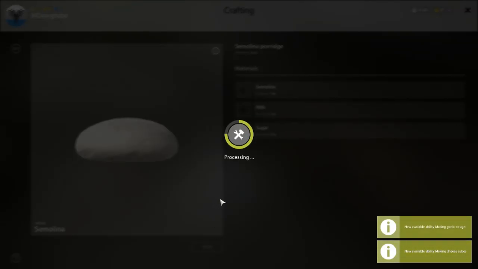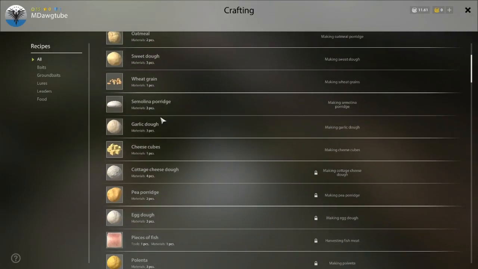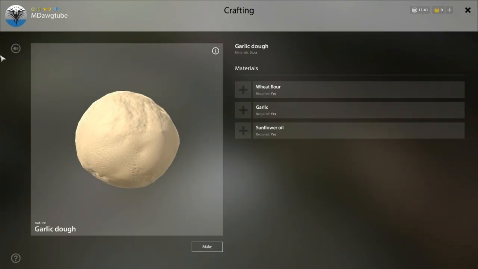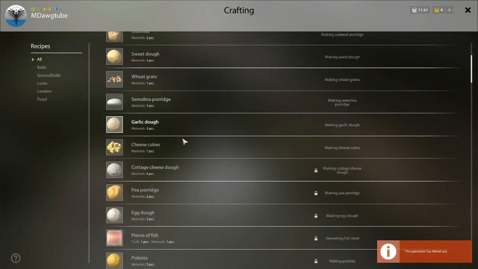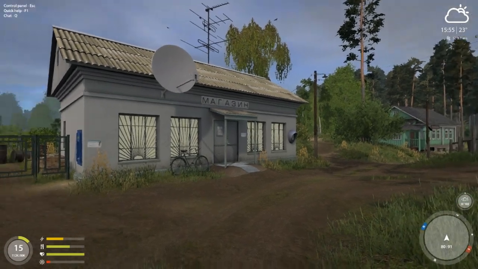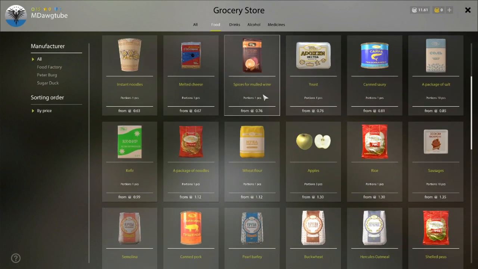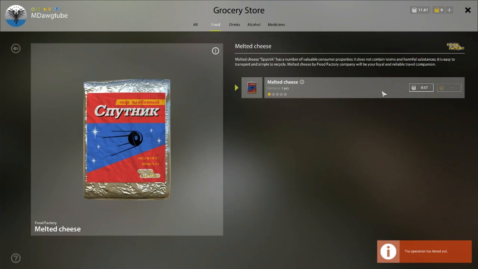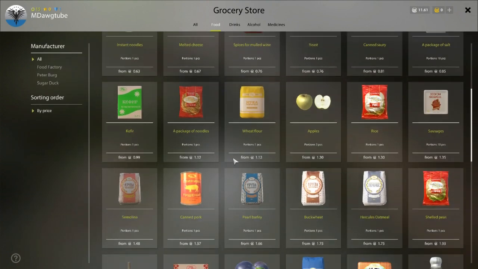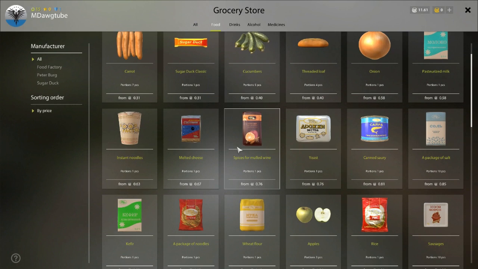Okay, so we make garlic dough and cheese cubes. This is huge. So let's check the recipes. Garlic dough: wheat flour, garlic, and sunflower oil. And cheese cubes, we just need cheese. So the question is, can you make cheese cubes from cheese that is here? Why is it timing out operation? So from melted cheese. I think you can, right? I guess it's worth double checking though.